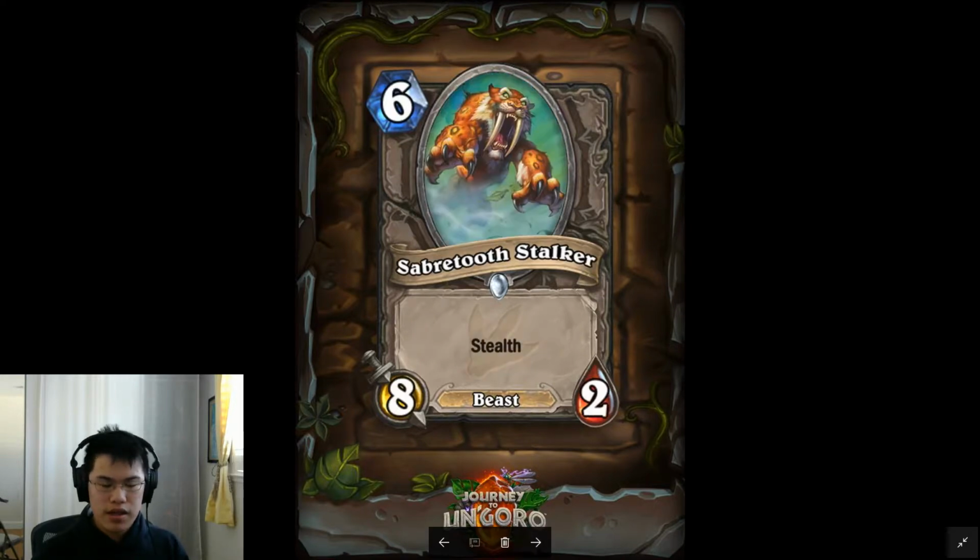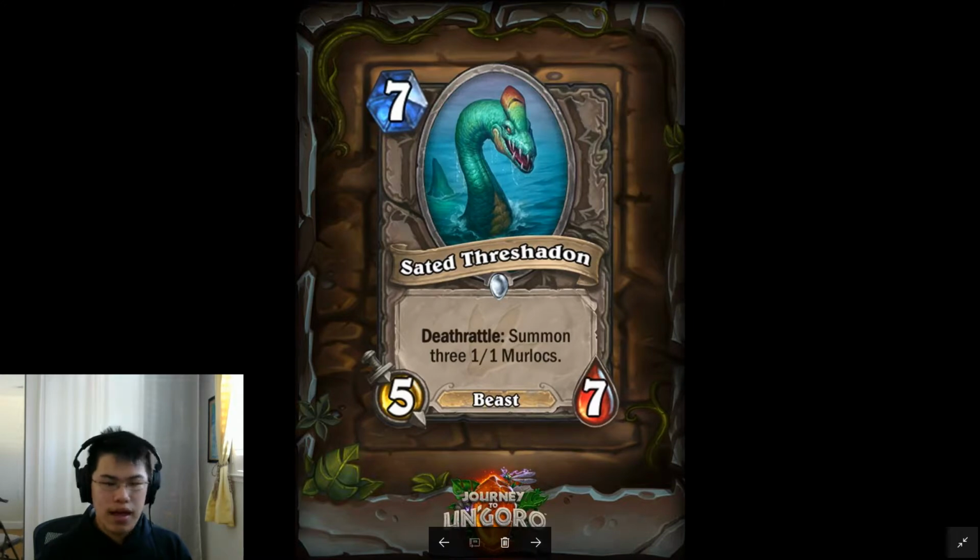Sabertooth Stalker is a 6-mana 8/2 stealth. Super vulnerable to AoE is the first thing I think of. You know, Strangletorn Tiger is already probably the best stealth card there is, and that's not played, so I don't see why this would see play. 8 attack is a lot, but a 6-mana body with like 10 stats is very weak. It needs to have like an 8/3 maybe, or 9/3, I don't know. Maybe 7/3, just something with 3 health at least to make it less vulnerable, but it's just very easy to kill when it's in stealth. I think that's part of the design of the card.